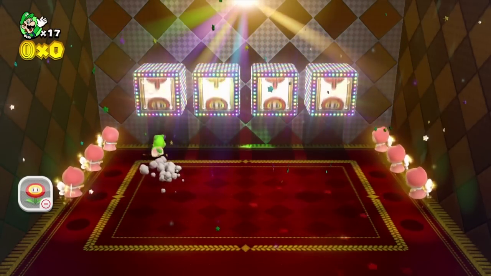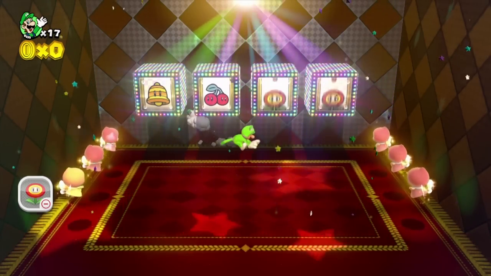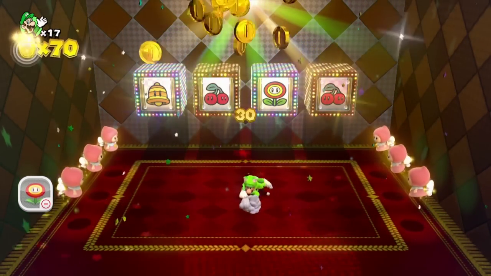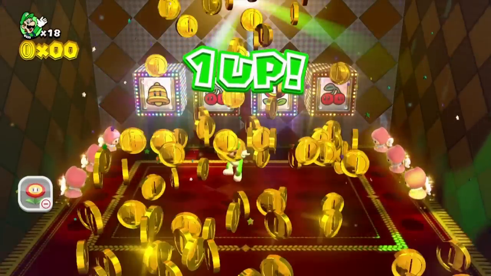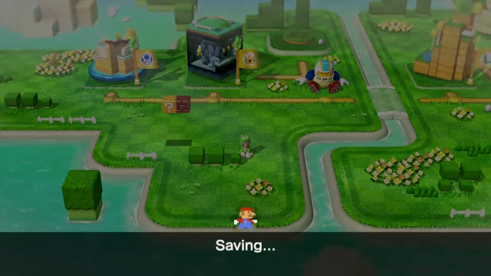Let's do it. Let's go for bells, I guess. Bell. Cherries, gosh dang it. And at least I got the cherries lined up, so there's 100 coins. We get an extra life, I'll take it. But next time we'll try to do better. Why are you being excited, Luigi? We only got 1 life.